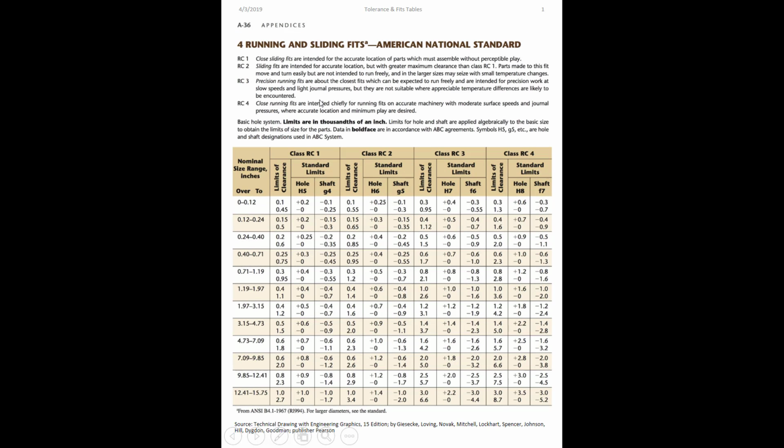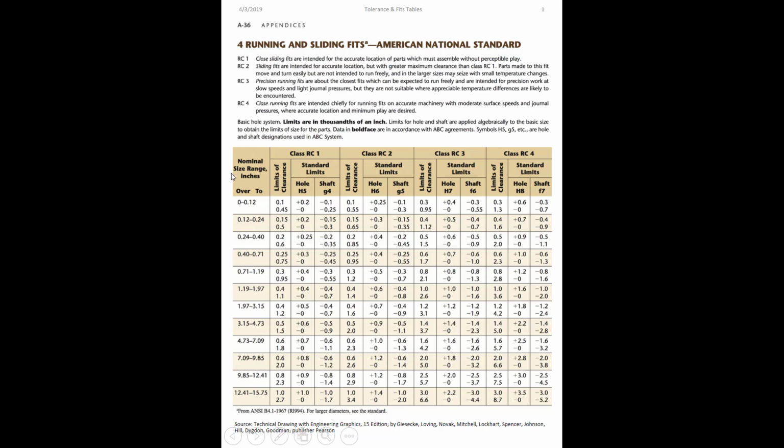First of all, I'm going to go to the first page, so pay attention here. Limits are all in thousandths of an inch, which means if you read the number here, the number is not 0.2 but 0.0002, 3 zeros after the decimal place, because they're all thousandths of an inch.